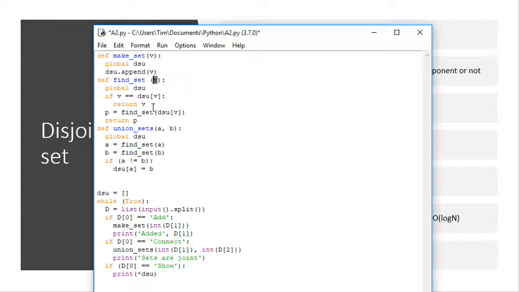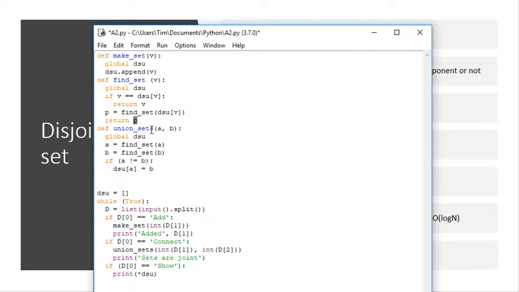It's connected like a tree, and if so, we just return this vertex itself. If this condition doesn't hold, we find the parent of such vertex by implementing a recursive algorithm and return it.